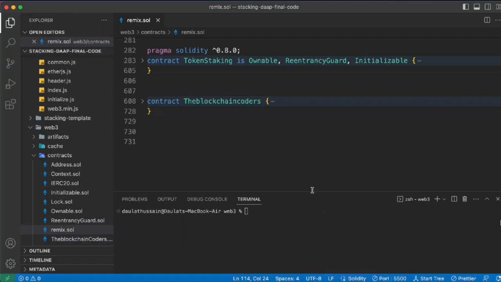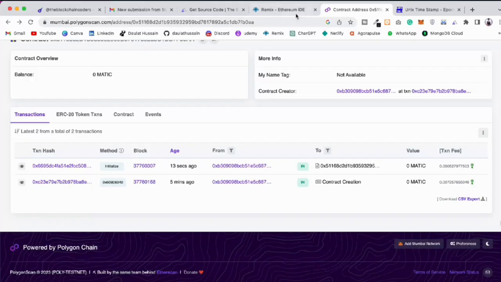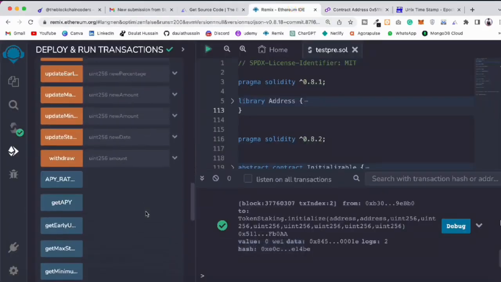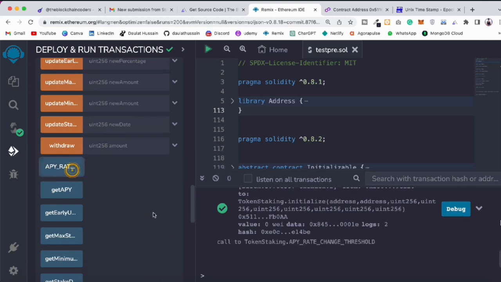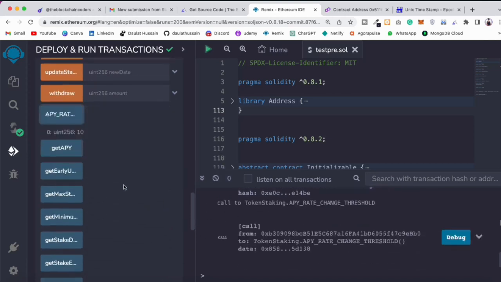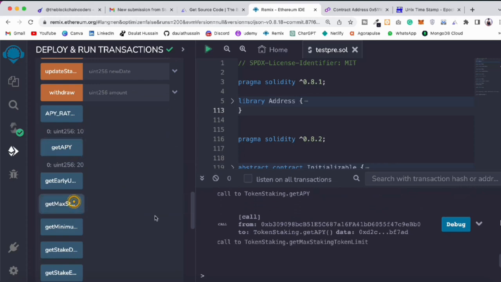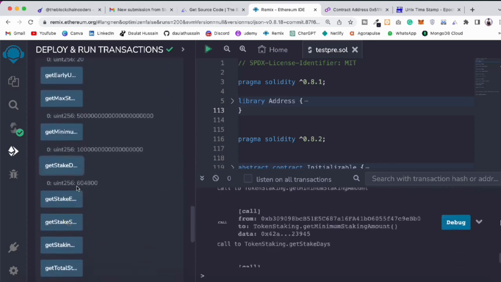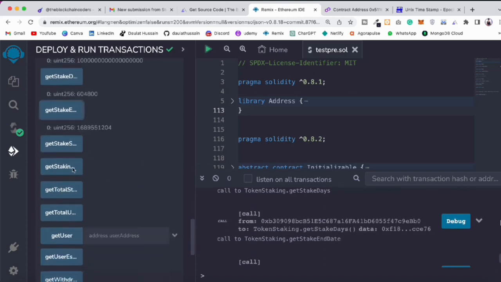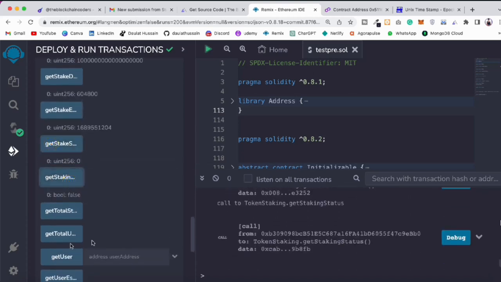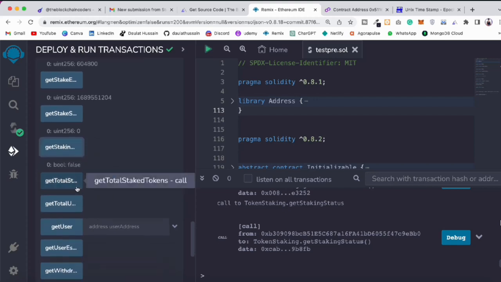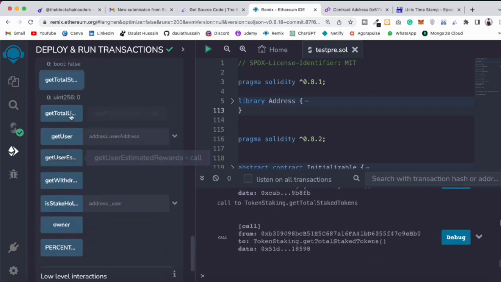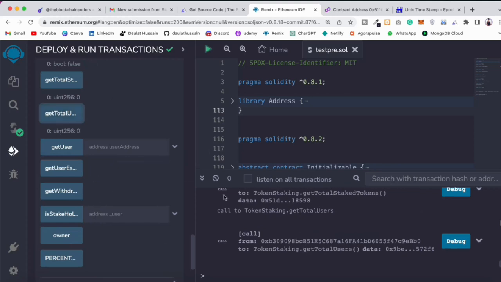Now if you want to use the contract we have deployed in our application, that's also very easy, because we have the address of the token. You can check all the data we have defined: rate, maximum, minimum, the staking date, the ending, the stake, all the things you can find. It goes on and on, and this one is for the users, all of the things which you can call. That's what we are calling and fetching the data from in our front end.